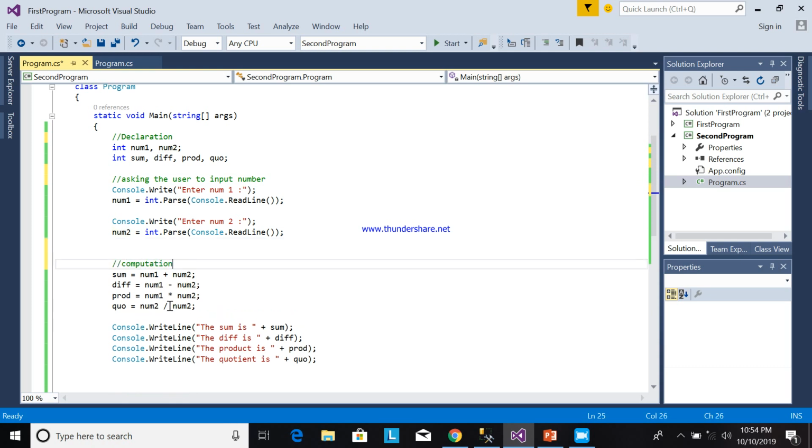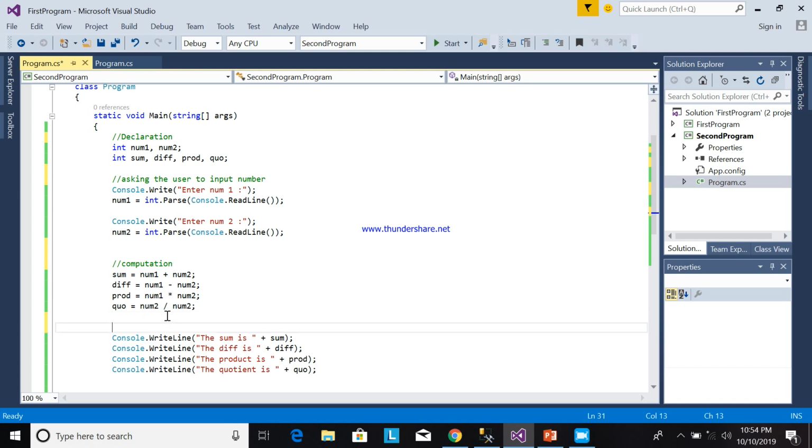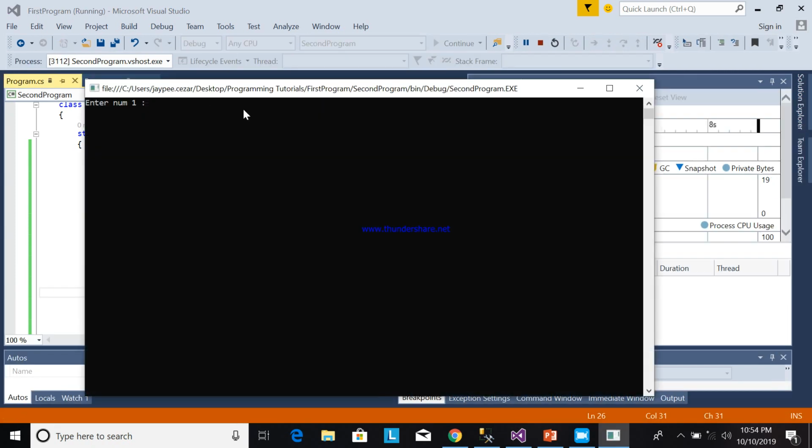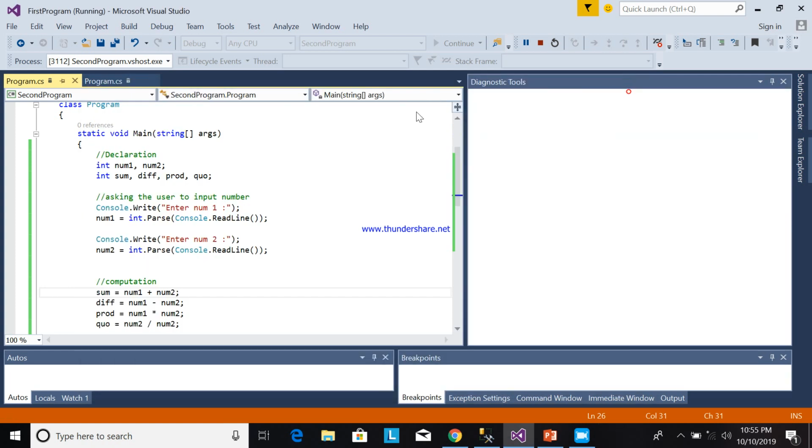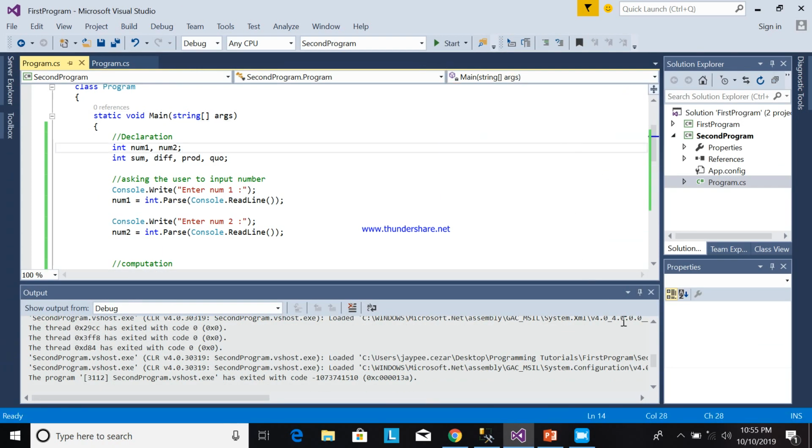So it's a very readable program. First is declaration, asking the user, computation, and when you run it, 1000, 2000 will be like this.